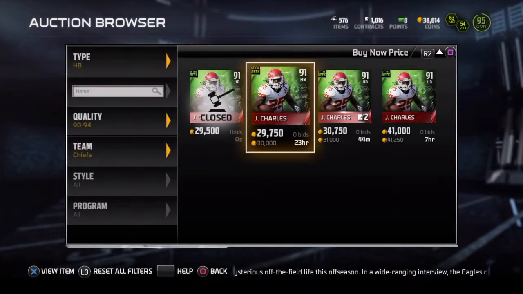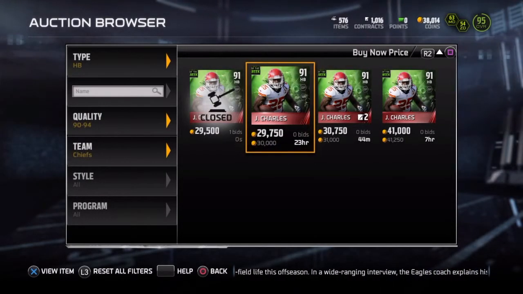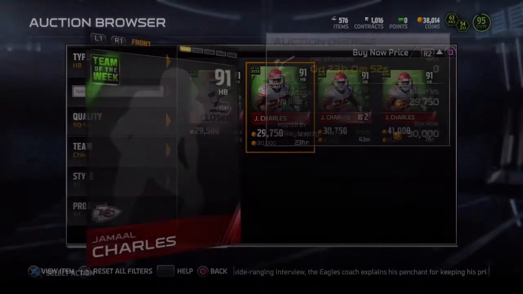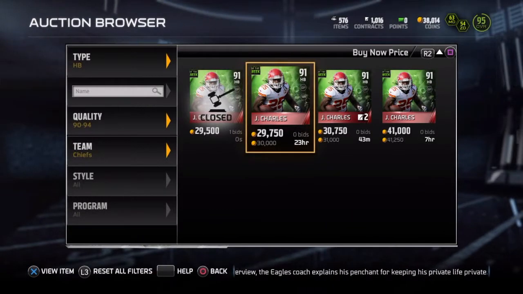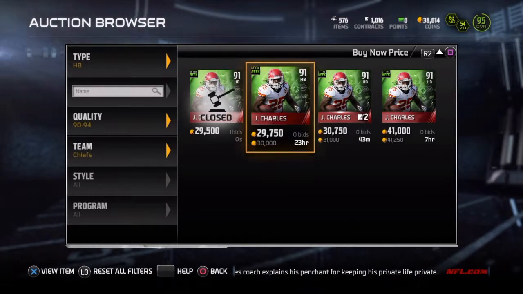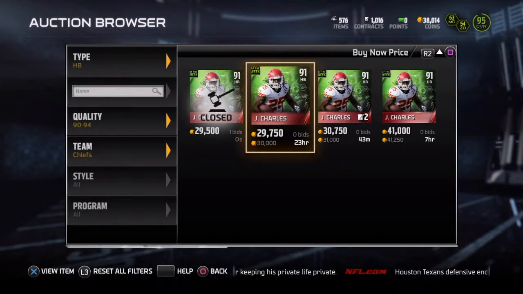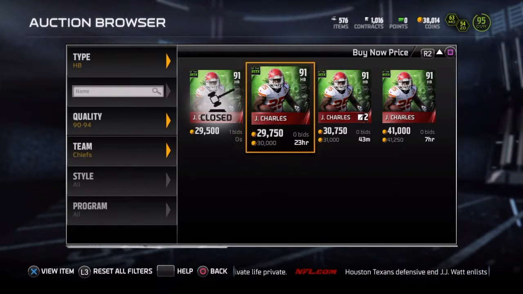But he's a very good card, especially if you need a running back. He plays like at least a 94 overall running back. So yeah, I put him in the game. He'll do some major good stuff for you.